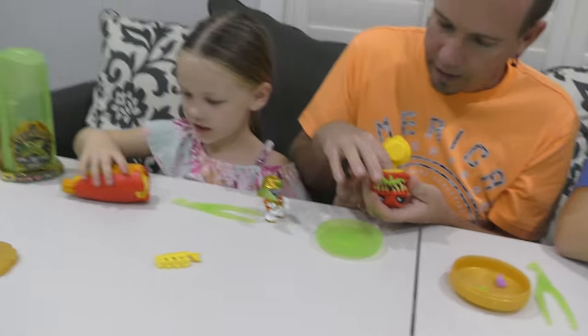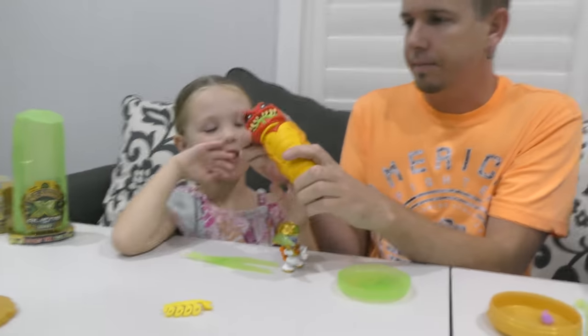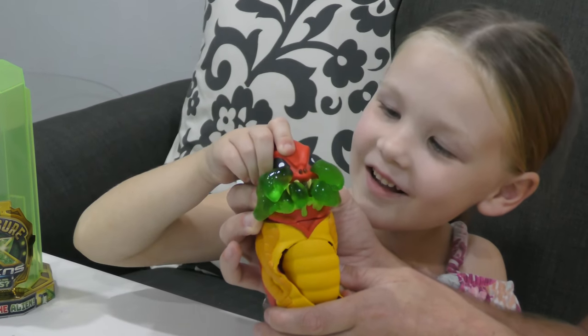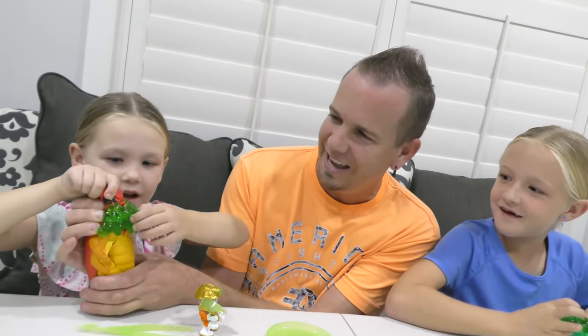Can I squish it? Okay, we got it all squooshed in there. I want to squoosh it. Okay, we gotta put it back in his head. And then we just squish him. And I'm squishing now. Can I squish it now? Squish it! Oh, gross!